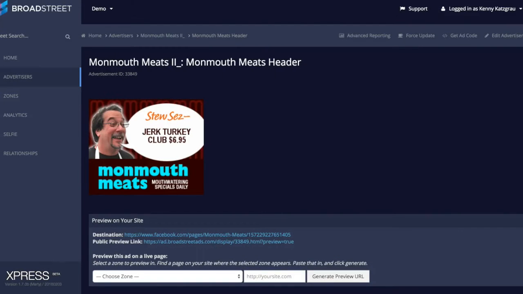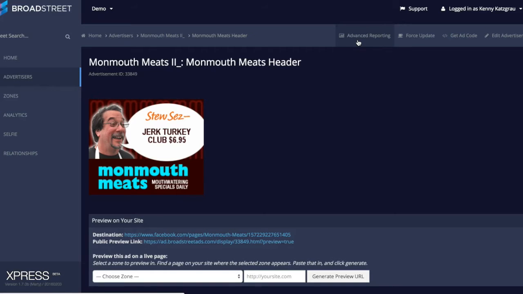Here we are looking at an editable ad on Broadstreet, and if you aren't familiar, editable ads are ads that change dynamically. They'll read an advertiser's Facebook page and look for posts, and they'll pull in the latest post and integrate that message into the editable ad. And there are ways to filter what does get pulled into the ad, but this advertiser uses it to advertise his daily lunch specials. So he's very happy with the editable ads. He's been using them for a few years. And of course, I mentioned on Express that they are cost-free. So you can use editable ads as much as you'd like, and they're absolutely free.